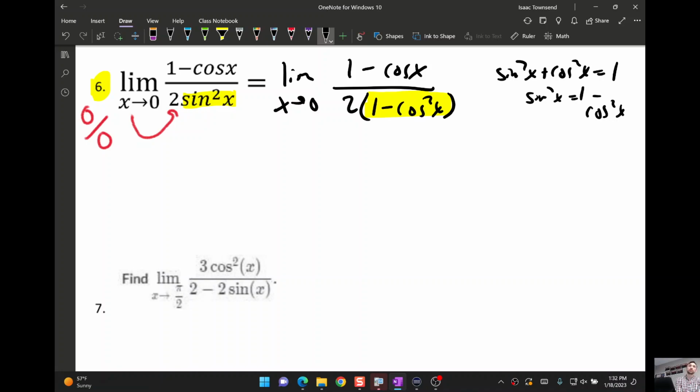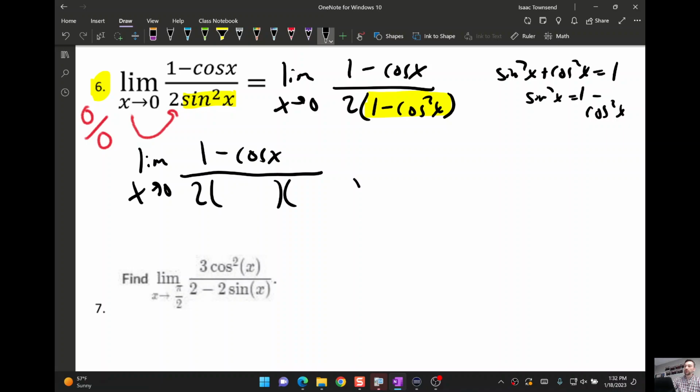Now, I will warn you, right here, it is very tempting to make these 1's cancel or make these cosines cancel. But that's not how fractions work. You don't get to cancel out terms, things that are being added or subtracted. When you reduce a fraction, you are only canceling out factors, things that are being multiplied or divided. So, I know that something in the numerator is supposed to cancel with something in the denominator. So that gives me a hint about part of what the denominator needs to look like.